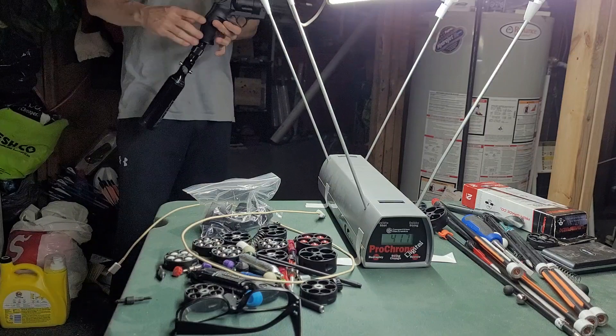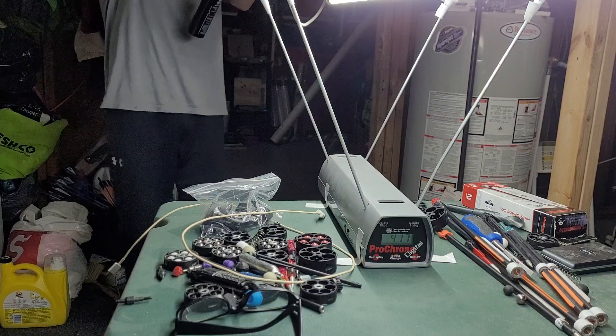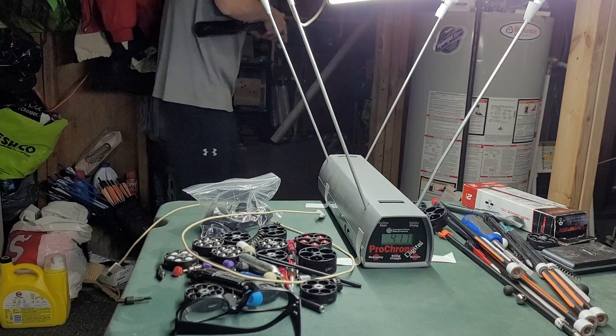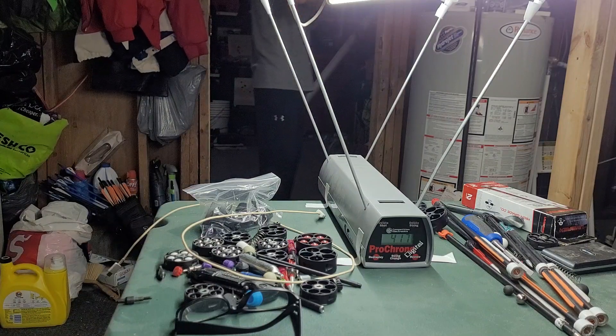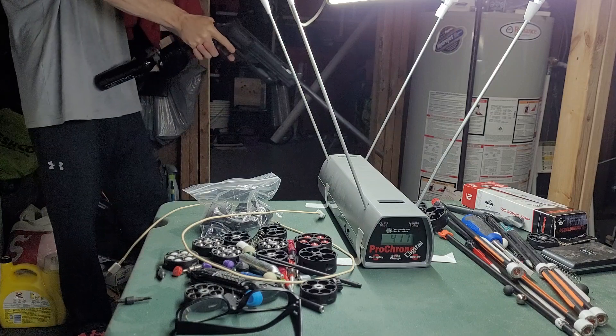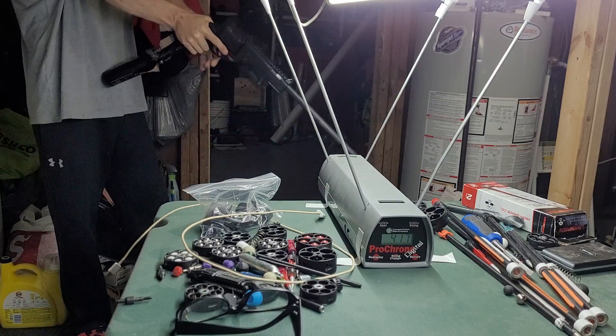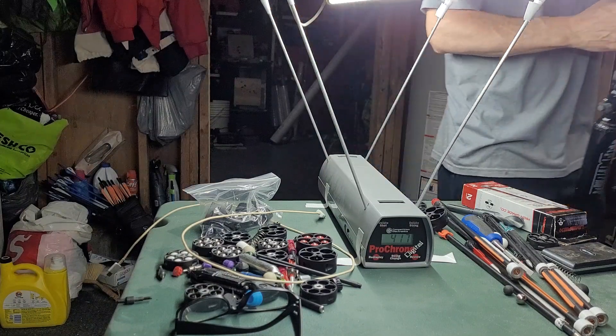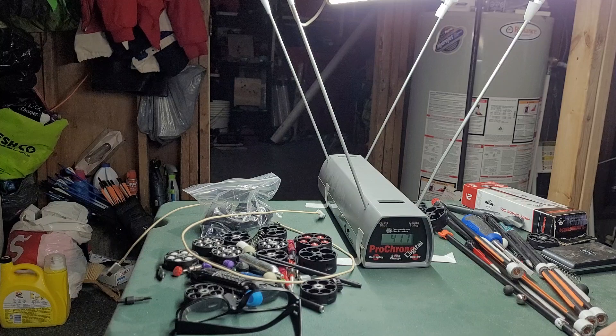Normally I would have this coming out of here but either way this setup's pretty good. It's not in your way — no matter where you bring it creeping around corners, it doesn't hit anything. The barrel's more in the way than the tank is. Even holding it one-handed, that tank doesn't really get in your way at all. Anyway guys, that's the valve I tapped and it's working great with 1100 PSI and no leaks.